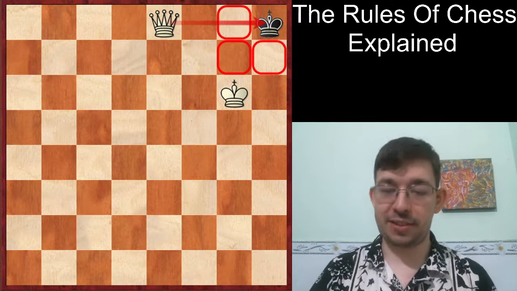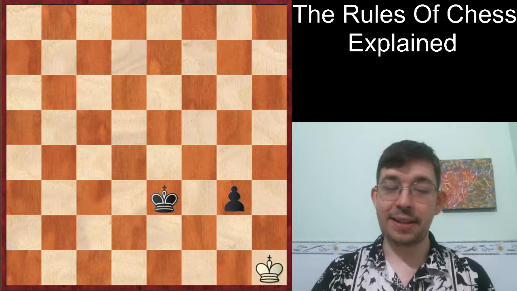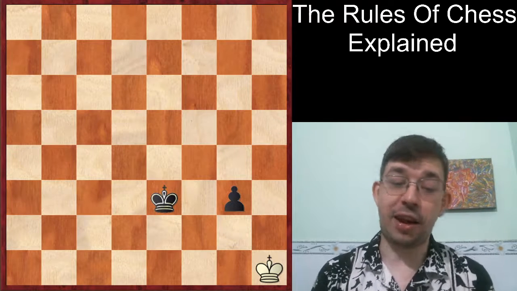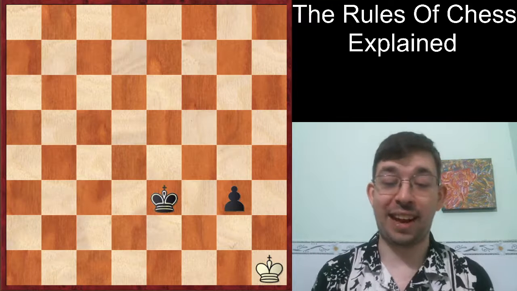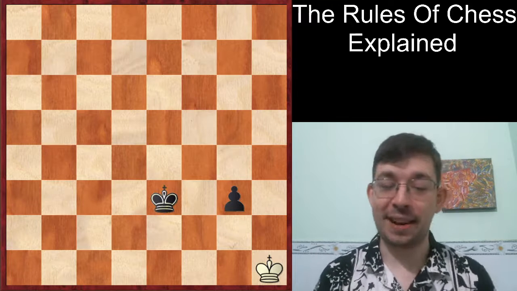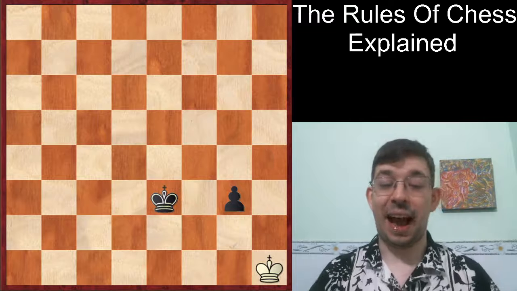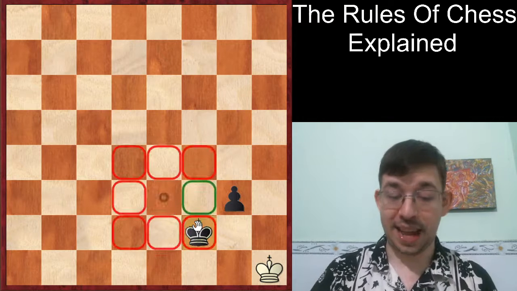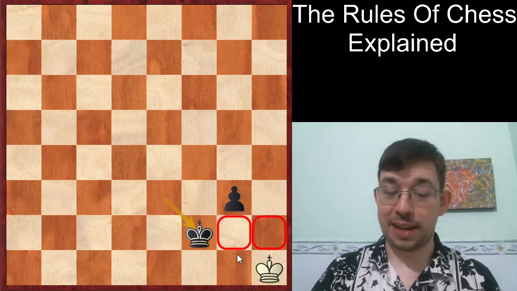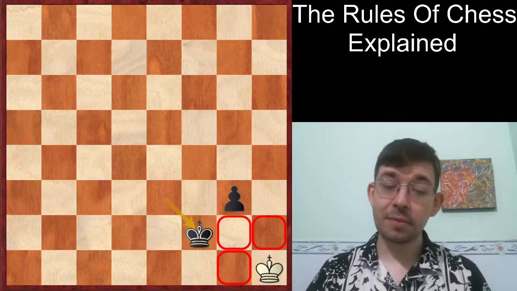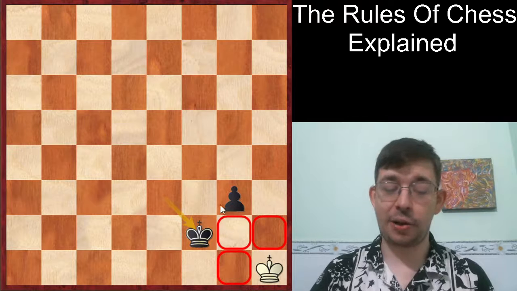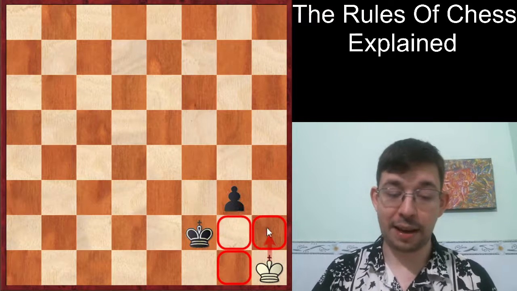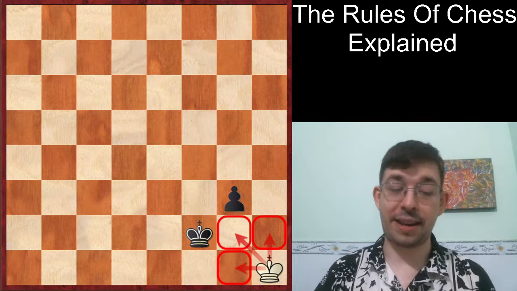Let's move on to see another instance. And this is a really special rule, actually, because what happens if you can't make a move, but you're not in check? Well, there's kind of a bit of a no man's land known as stalemate. Basically the way stalemate works is, let's say, if black were to put his king here and just completely stop the white king from moving. Well, the reason it's a stalemate is because there's no legal move for white. We can't move the king here because the pawn will take it. And these two moves are covered by the king.